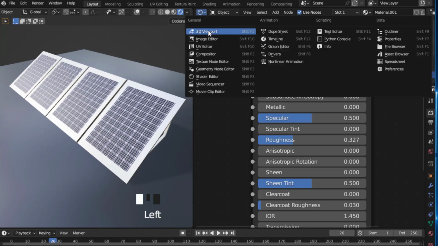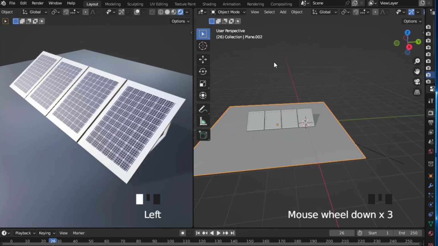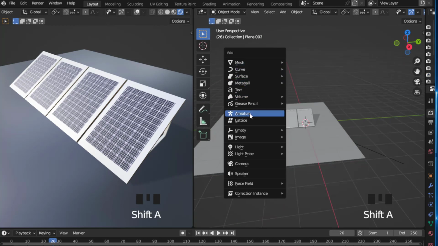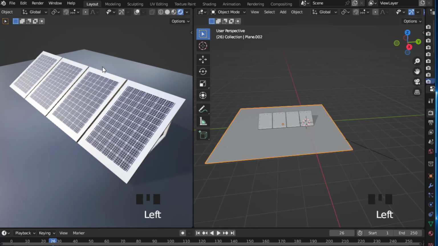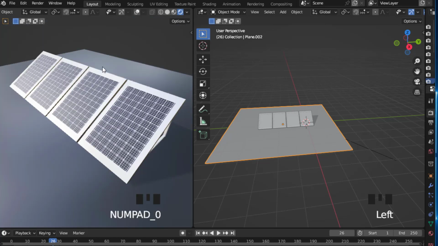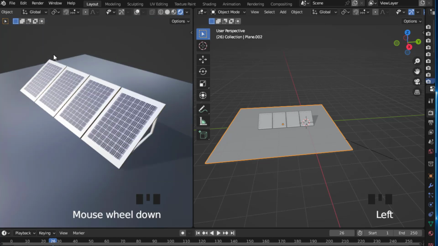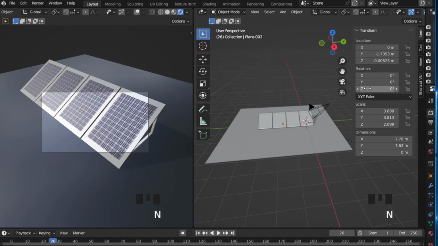Let's go back to 3D view and let's add a camera. Shift A, camera, and press number pad 0 to switch to camera view. Now press Ctrl Alt and number pad 0 to set the view of the camera in render.